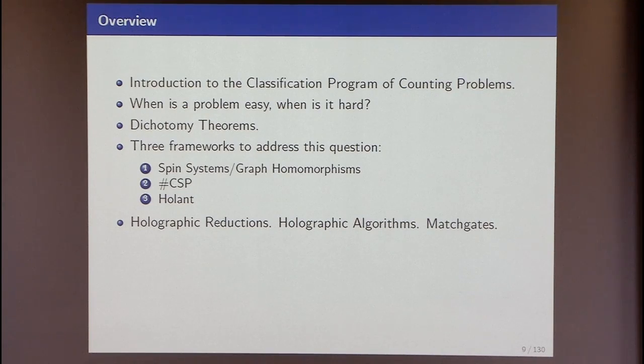My talk here will be focused on the Boolean domain. That's plenty to work on, actually. The variables will take 0, 1. The values of the function can be arbitrary, really complex numbers. And I'd like in this talk to focus on this newer development of the last 10, 15 years about holographic reductions, both as a method of proving hardness as well as discovering new algorithms, and then ultimately as a way to classify problems.